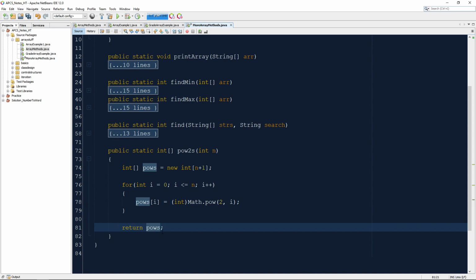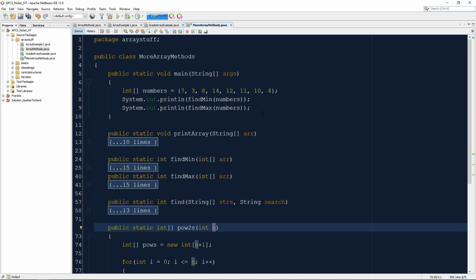I hope the implementation makes sense. Again, I chose 0 to n inclusive because that's what I had asked for: I want to include n and I want to start at 0. Even though typically we say strictly less than, in this situation it works out. When we are at n, there is one extra space, n plus 1, because the index is always off by 1, so it matches up. So let's test it.